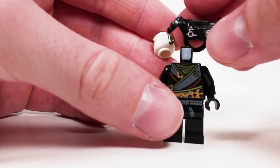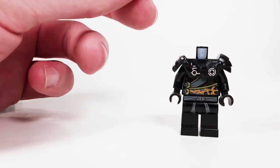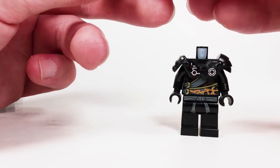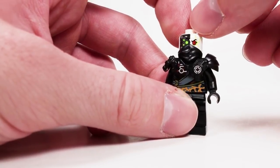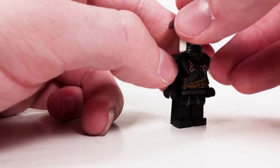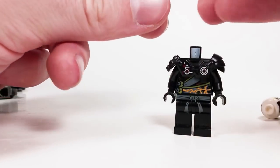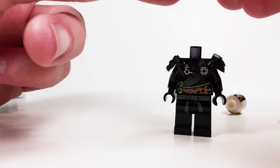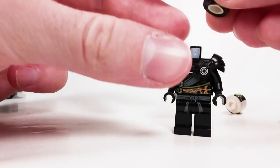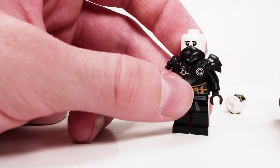So next up we have the Cryptor armor piece. That's probably my second favorite if we just put that on. We can also then pop on a ninja mask, and that looks pretty good overall. The only problem is, again, if you're using a double-sided head, then that's going to be visible from behind. Spoiler alert for later on, my preferred head is actually this head from the collectible minifigure series 12 Spooky Girl, and if we use that one with this combination of armor and mask, it actually looks pretty good, and you won't have that double face from behind.